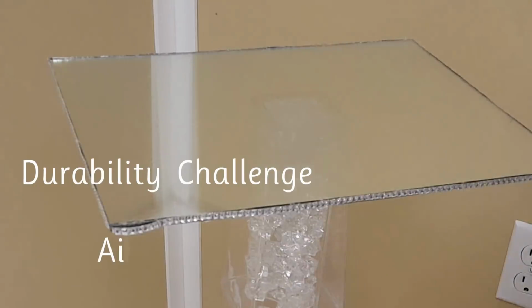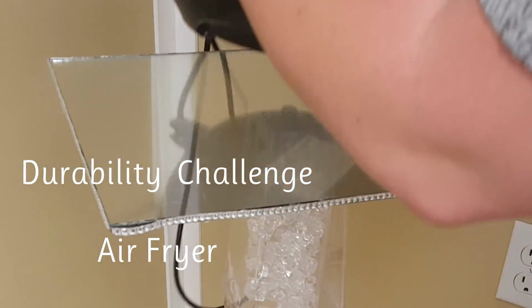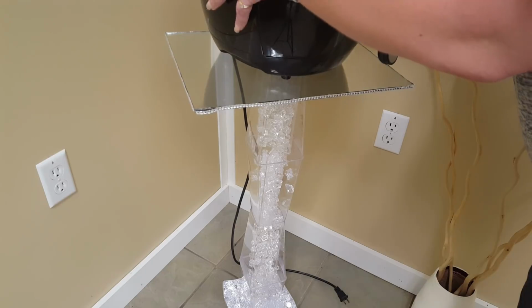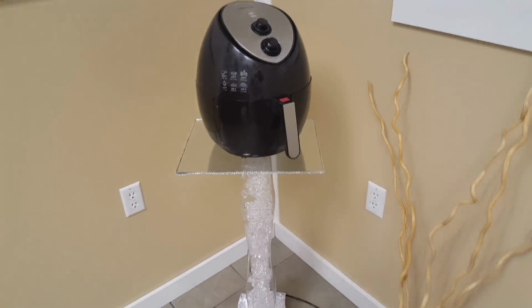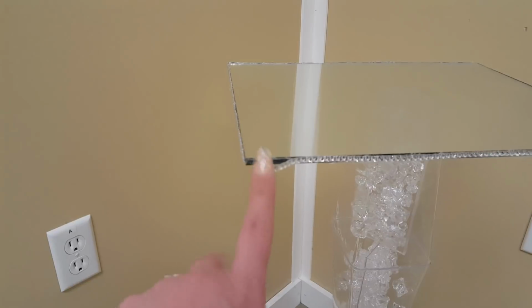Love it, I love it, I love it. The real challenge with this glass table would be to set something heavy on this, an air fryer. So here we go. I haven't glued this back on yet because I was showing in the intro how thick this is. That's over a 1/4 inch thick glass. So how awesome is that?